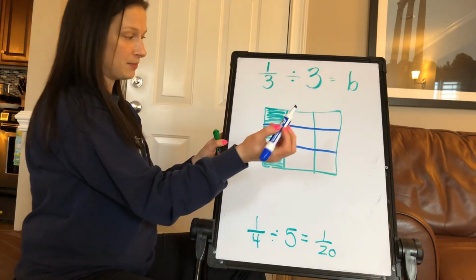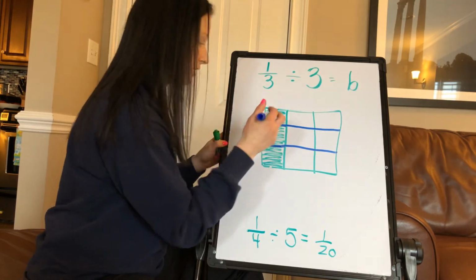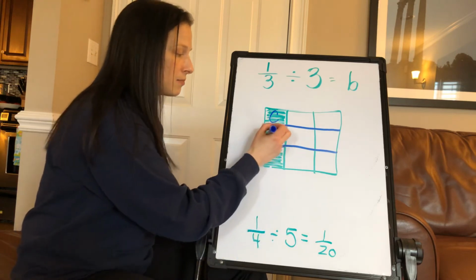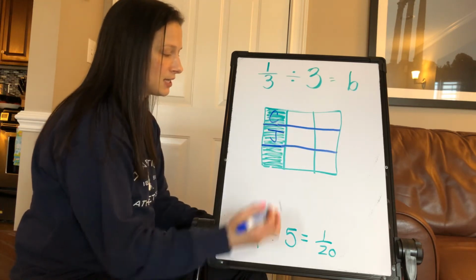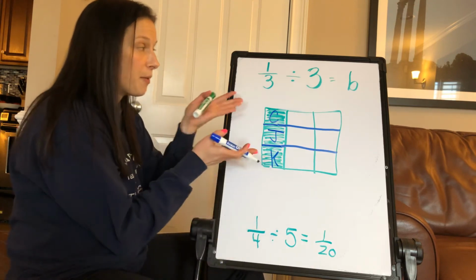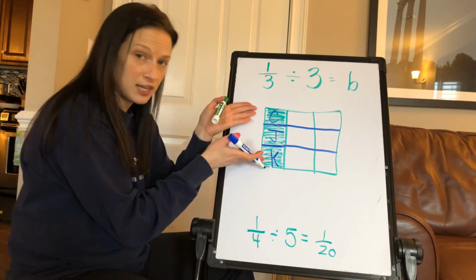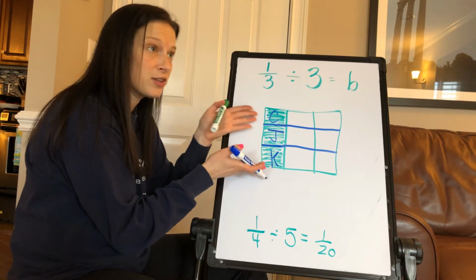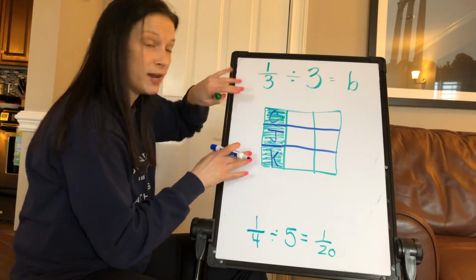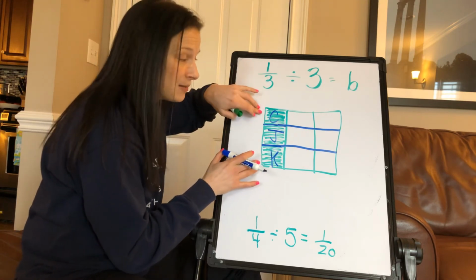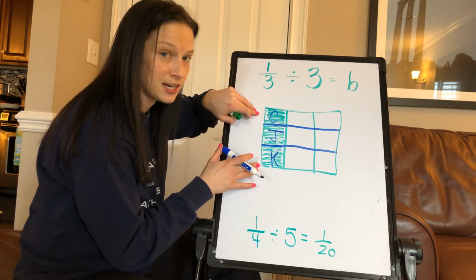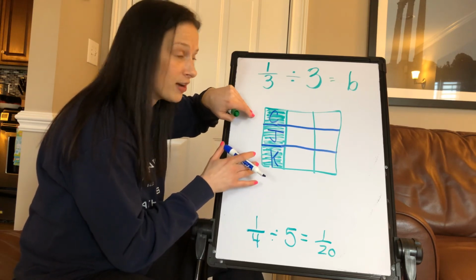And this time, now I'm going to have a brownie this time. So Miss Conley's going to get this piece. Mr. Jones is going to get that piece. And Mr. Killelay will let you have a piece too. So if me, Mr. Jones, and Mr. Killelay split this 1/3 pan of brownies, I need to know how much does each of us get. Parents at home, sometimes kids want to say 3/9, but that's not how much each of us is getting. We want to think about how much does each of us get.